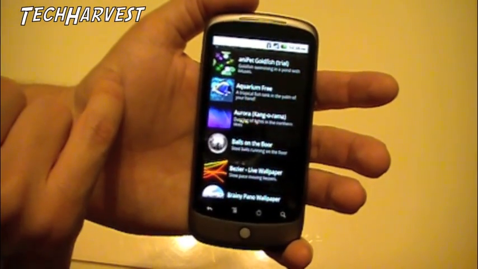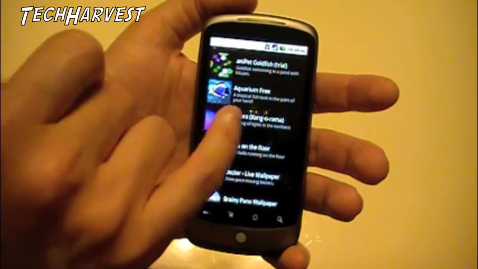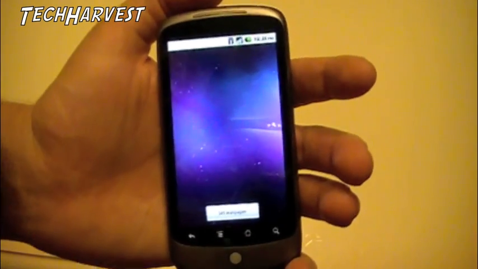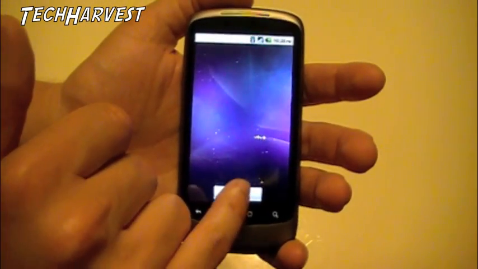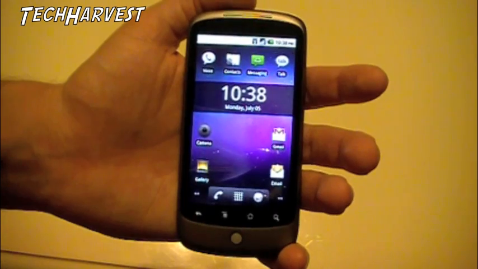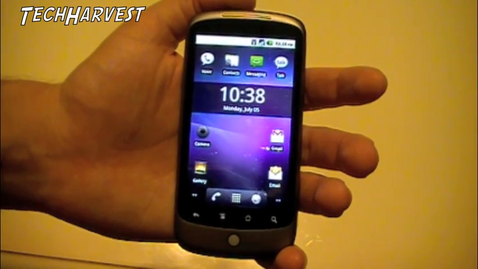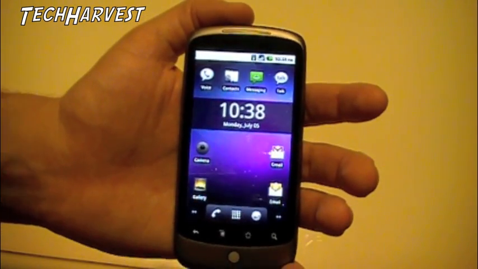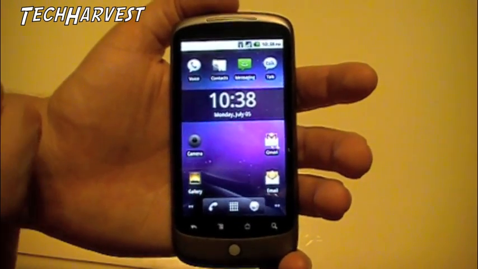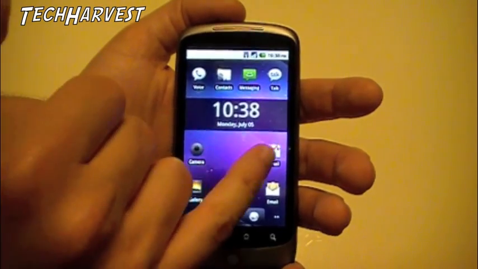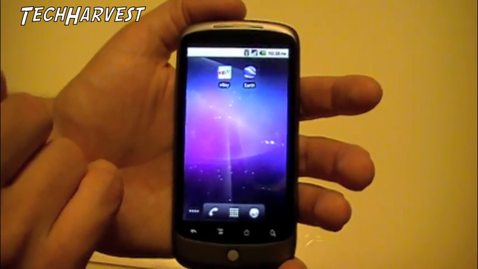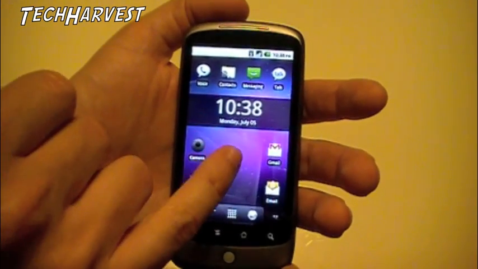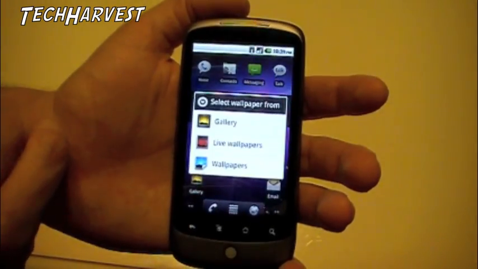The next one is Aurora Rama. Let's see what this is. Alright, it's kind of purple, kind of moves. No real settings on this one. So, again, if you want a moving wallpaper, it's not a lot going on, so it more highlights what you have on the screen rather than the actual wallpaper on there, which is kind of cool. And just a little bit of slight motion back there. I actually kind of like this one. It's not quite my color scheme, but I actually like it because it's not a lot going on.